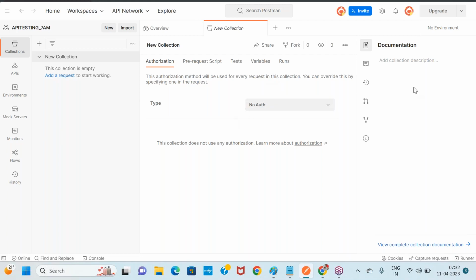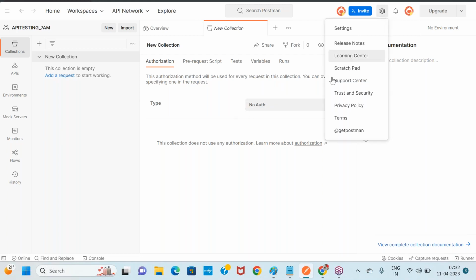So go to the settings, click on Learning Center.